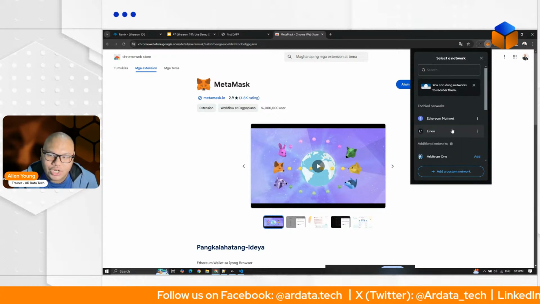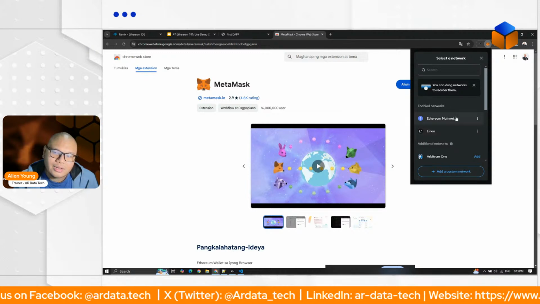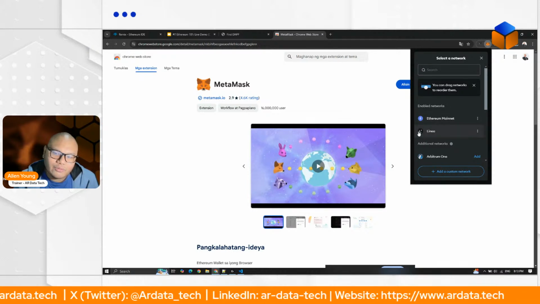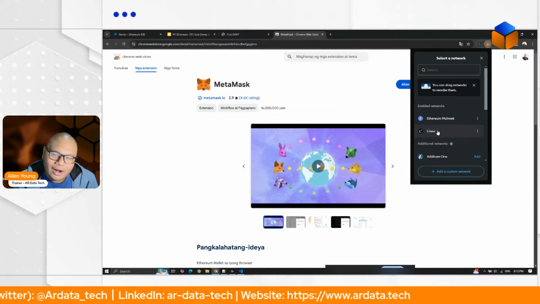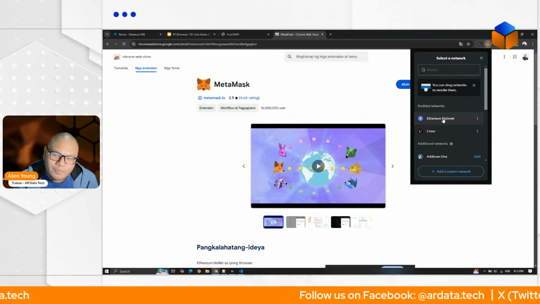on our blockchain. So the main networks here are Ethereum Mainnet and Linea, for deploying your smart contracts.